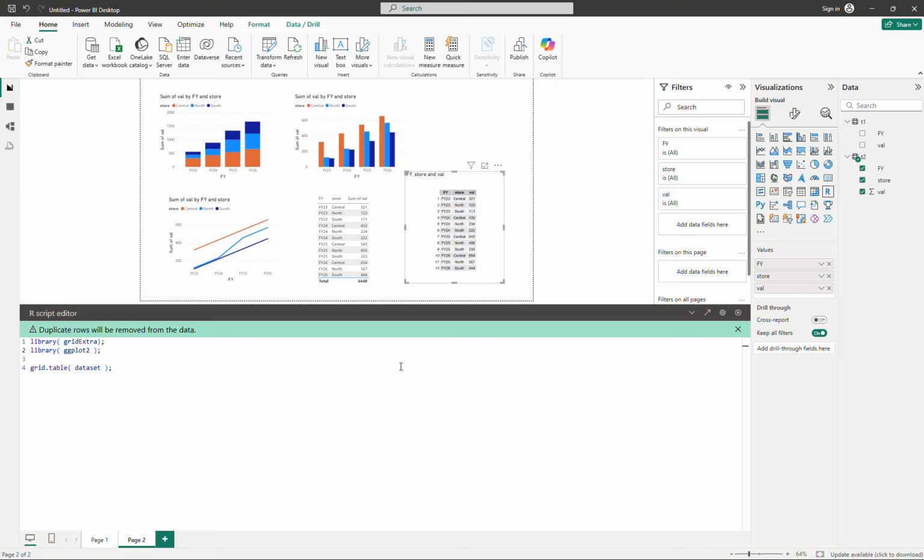In this case, I will define the main function here. I will use the global data frame, and I will bind the data frame with the data set, and then I just display the data.